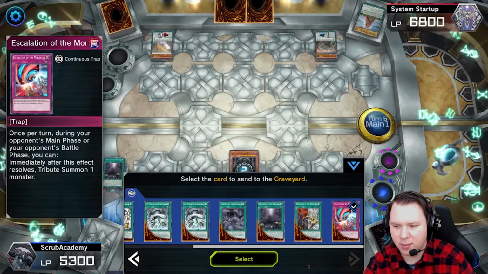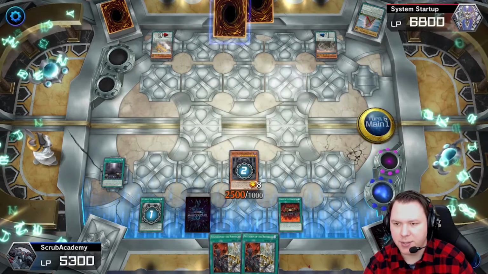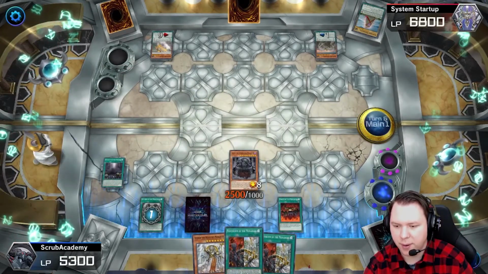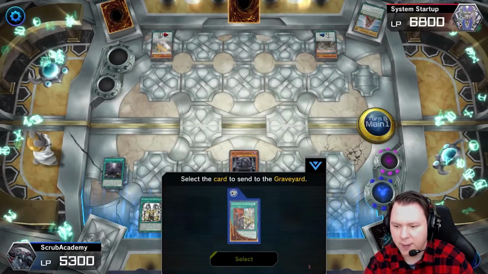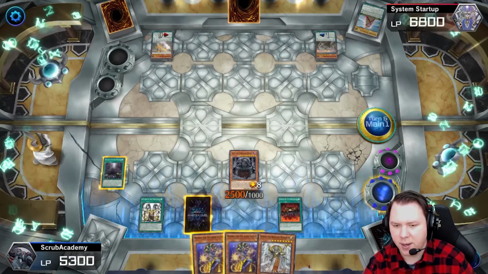We'll send that to the grave. We already have this open, so we'll send that to the grave. Yes. And then that will add this back. Alright, let's go ahead and we'll activate Pantheism here. Sending the other Pantheism to grave to draw 2. Neither of those did I want to see.